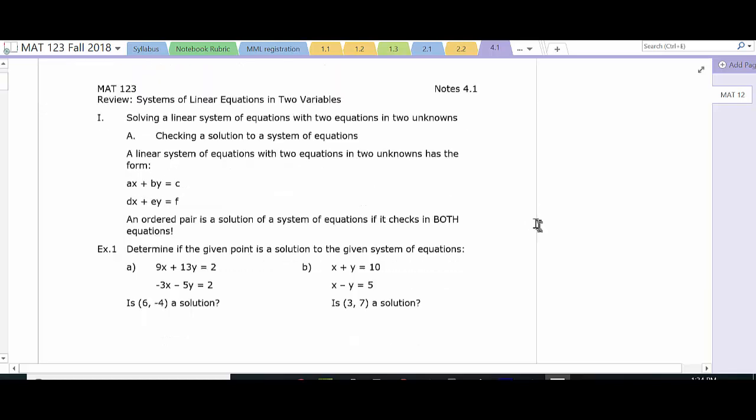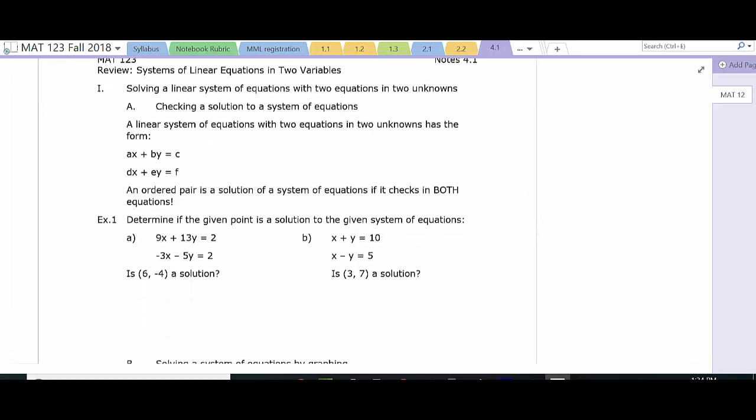Let's start you off today with how you do what we call a system of equations. We're going to look at two equations and two unknowns. Whenever you have something like this, the systems that you do are always going to have x and y, or two variables in it, the same two unknowns.